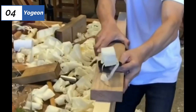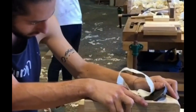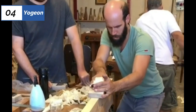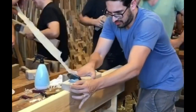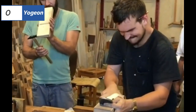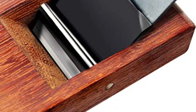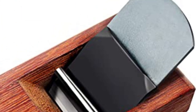Moving on to the fourth position, we have Yogan, as the best edge relief option available in the market. The Yogan Woodworking Hand Planer is a versatile tool that can be used to smooth with or against the wood grain, or shave away the splintery ends of cut boards. This classic block plane features a razor-sharp blade made from ⅛ inch steel, which is fully adjustable using a mallet. The rosewood block-style case is comfortable to hold and features a traditional wedge and iron plane with no mechanical adjustment. At just 4.1 inches long and 2.4 inches wide, the small plane is easy to carry in a tool belt and is suitable for putting in chamfers or doing small relief cuts and edge relief jobs. While the tool is simple and basic, it requires multiple attempts to get the wedge to hold the iron in place.